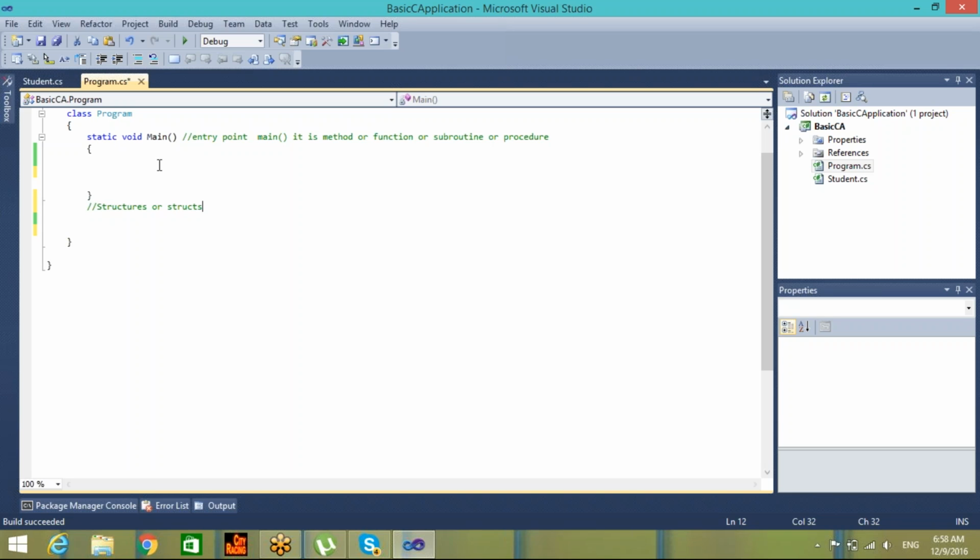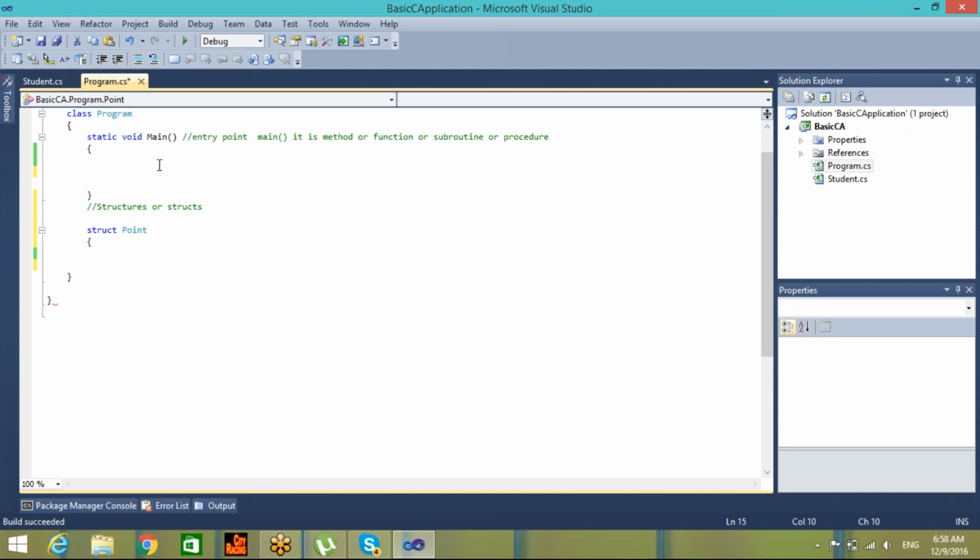Now, structures are not simply a collection of name-value pairs. Let me show you what a structure is. You create a structure with the struct keyword, and it has a name. I'm creating a structure whose name is Point.